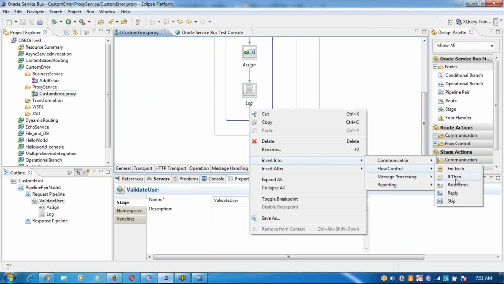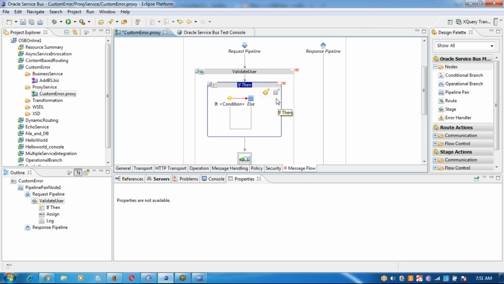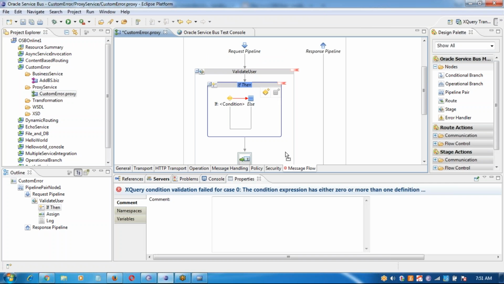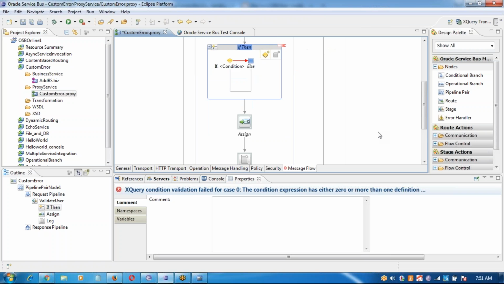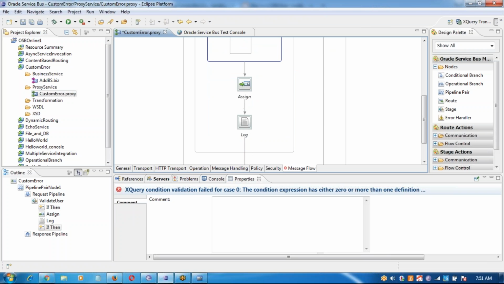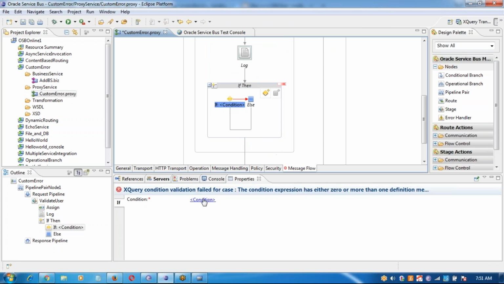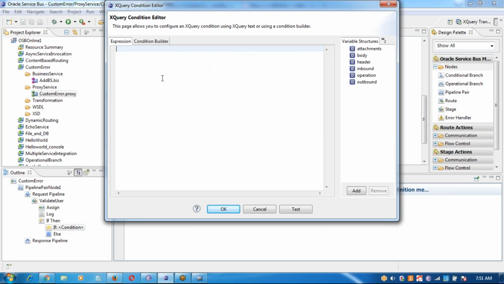Insert into flow control, if then. In the condition, $user data of status of text equals to inactive.